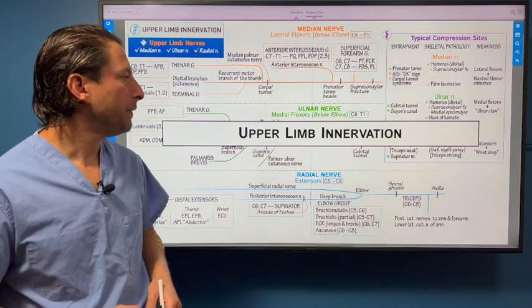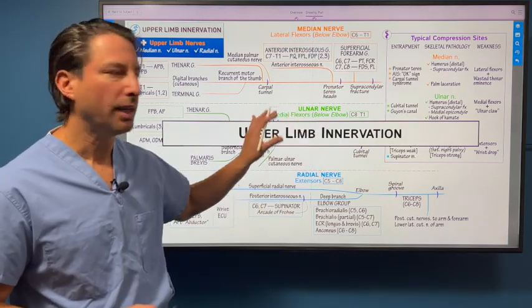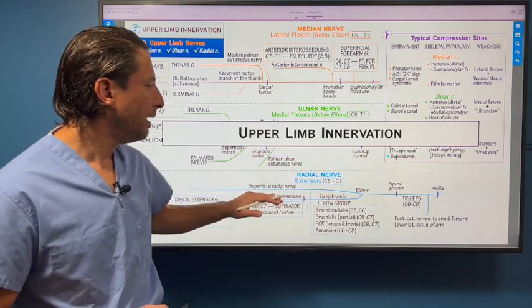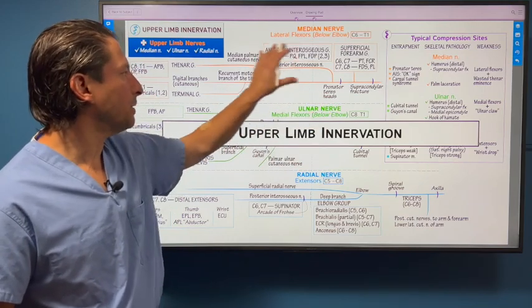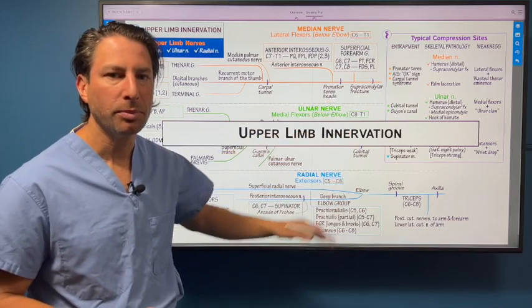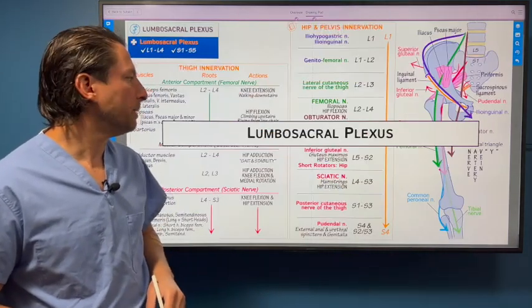and ulnar nerves. This is a detailed tutorial that we have on the site that goes through all of these different innervations in a nice laid out map, but you can see all of the different muscle groupings coming off in their various branch points. Again, EMG lab is a great place to learn this information.